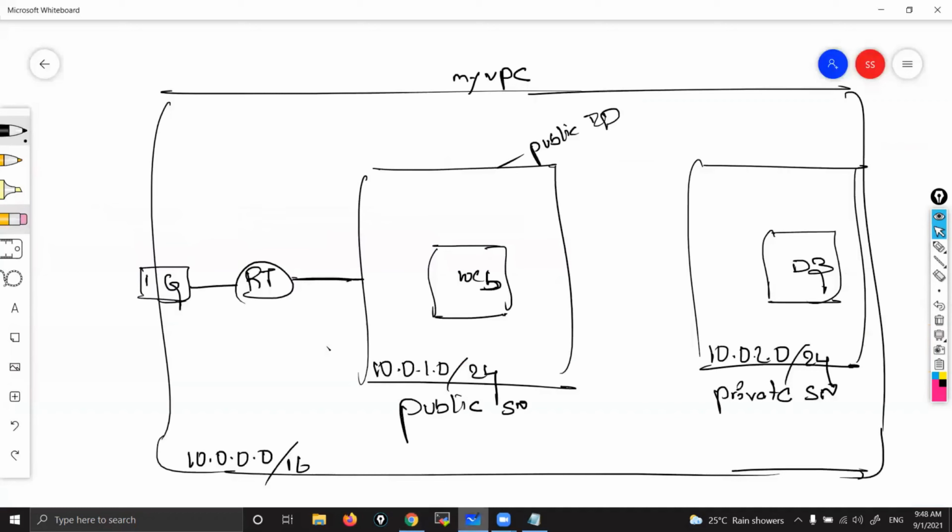Now, what are the ports I need to open? As I said, I want only myself to be able to go inside this web server if at all required, myself or only my company employees. So as of now, I would like to open this SSH port only to myself. SSH I'm opening to only myself. HTTP, everyone should be able to access my website. Everyone in the world. That's how I'm going to open it. That means SSH port I'll open to only my laptop's IP address. HTTP port I'll open to everyone's IP.